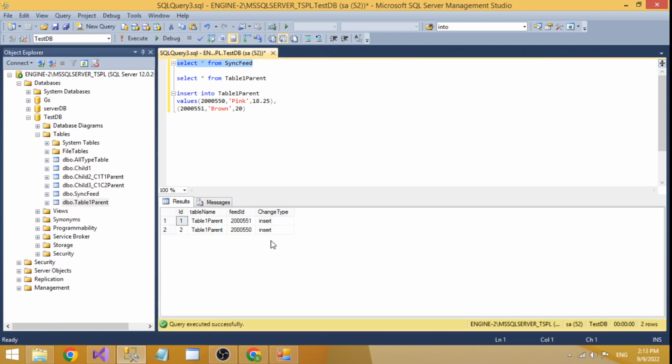So two rows are inserted whenever we insert into any other table in the database, with the table name. So we don't need to change anything in the table sync feed. We don't need to create any index or make any changes in the sync feed. It should be available without any customized changes. The library does all of this with the table.